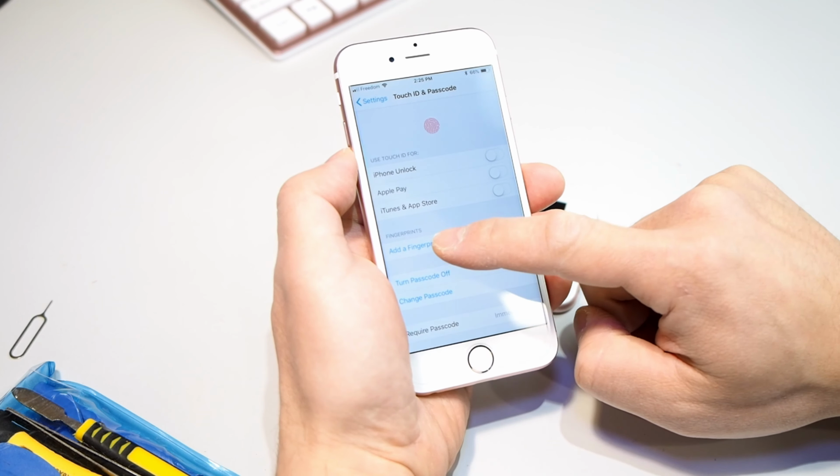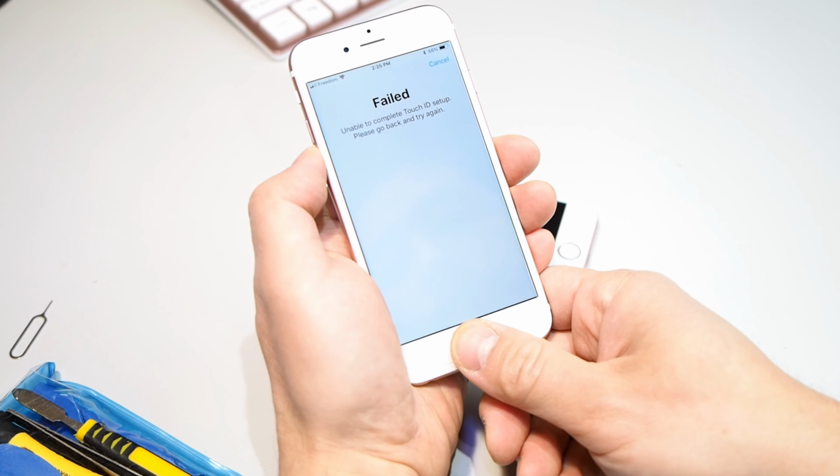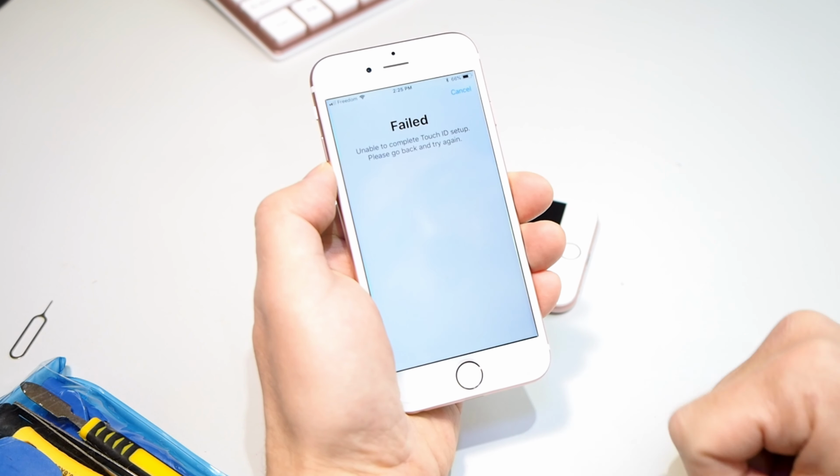Oh boy. Now, I didn't know that the home buttons were kind of linked to that phone. That's why the Touch ID wasn't working anymore. The home button would work, but the Touch ID, where you put your finger on there and it senses your fingerprint so you can log on to your phone really quickly, if you don't have the same home button, it won't work. For security reasons, I'm guessing.